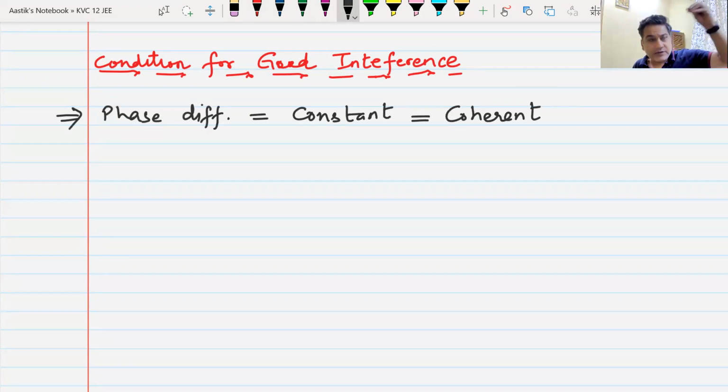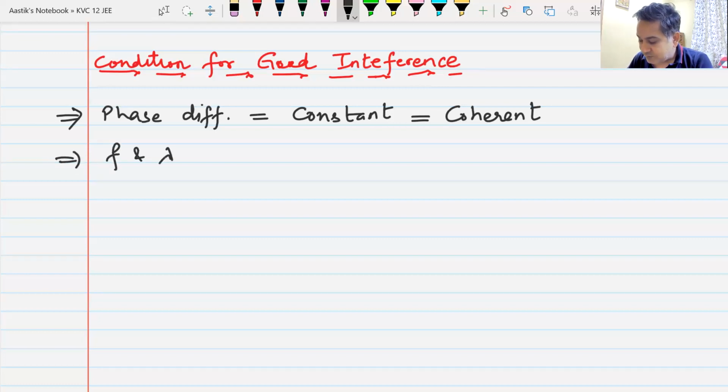What they will do is probably put one source of light here, S1, and one source of light here, S2, which may not be coherent sources, and they will tell you the frequency is the same, the wavelength is the same, what will be the interference pattern. Then you must understand that two sources of light which are different, not created from a single source, cannot be coherent, and therefore they cannot interfere. Do we understand this? They will not ask you straight away, they will ask you in a twisted fashion. Yes or no? Yes, sir.